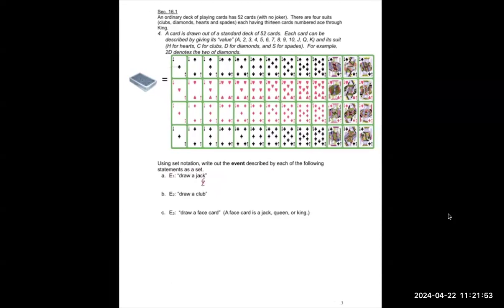I could draw a jack of spades, JS, or a jack of hearts, a jack of diamonds, or a jack of clubs.